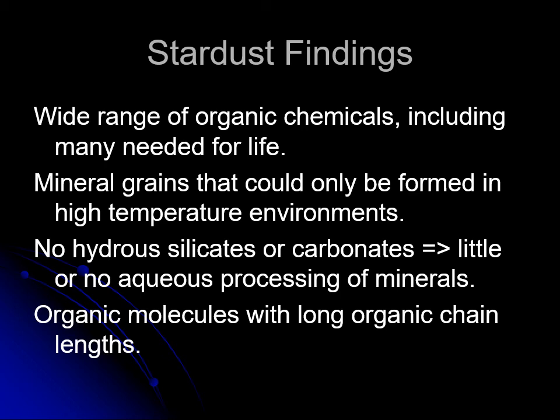Now that turns out to be very important because we had always assumed that asteroids had very little ice in them, but if this high temperature stuff got mixed to the outer solar system, that meant some icy stuff probably got mixed into the inner solar system, meaning that the asteroids and some of the things that made up the inner solar system probably had water in them. And so that was a huge step forward. That means not all the water on Earth came from comets. Some of it was probably native, from some of the icy stuff that was mixed into some of the planetesimals in the inner solar system.